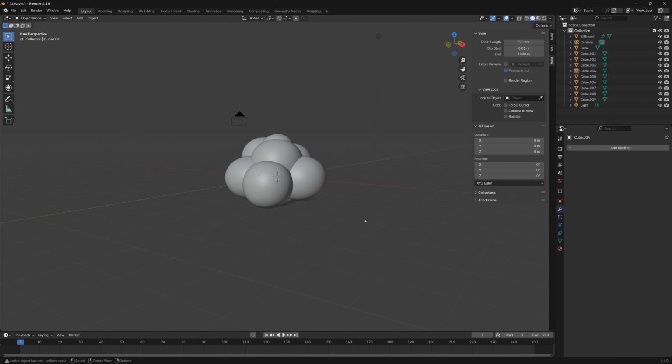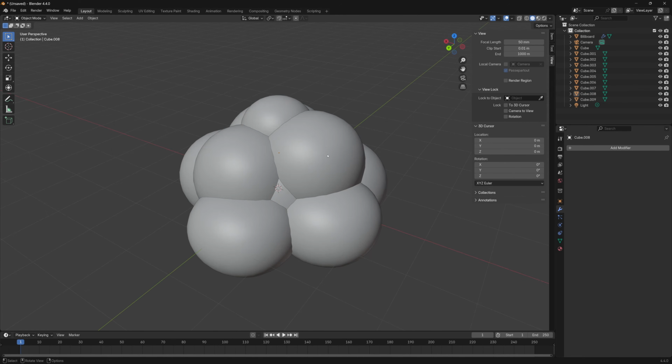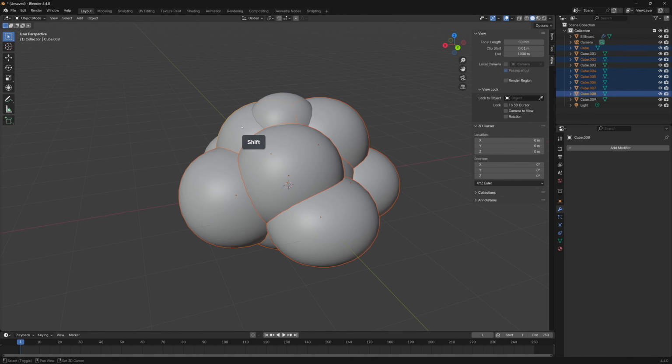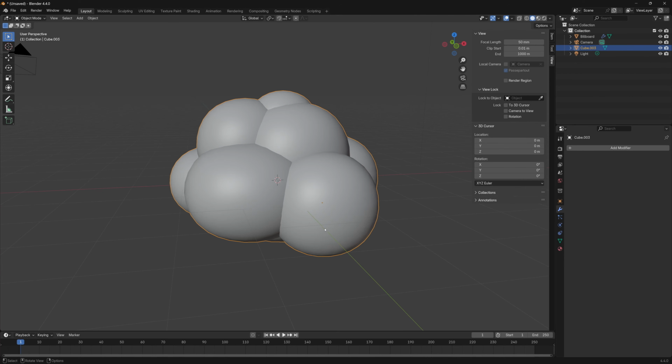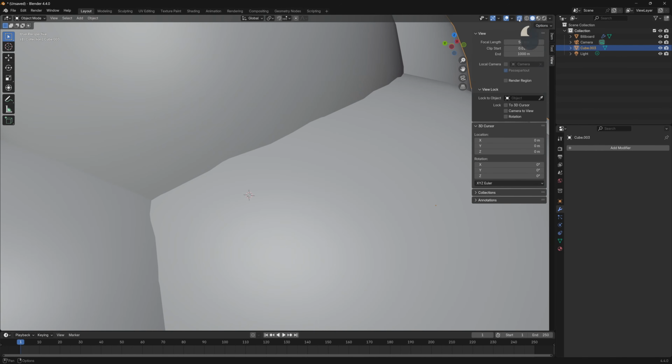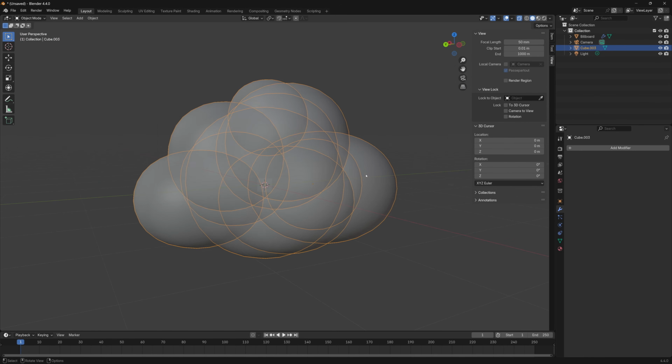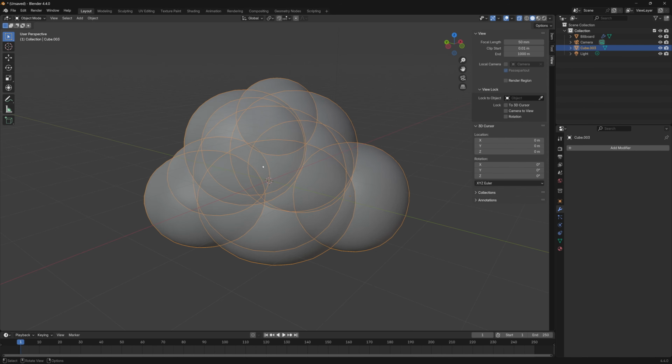Alright, so now I will combine all of this by selecting all of it, and then I'll press Ctrl J. It is now one object, but we will need to remesh it because there is geometry inside, and we will need the model to be watertight.